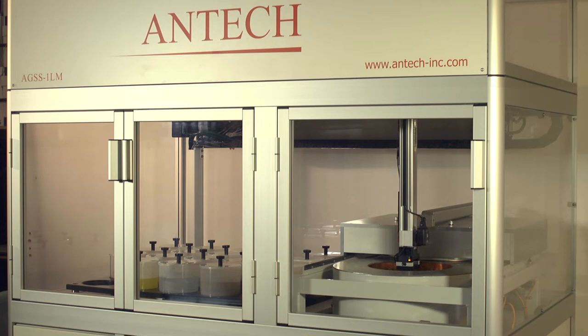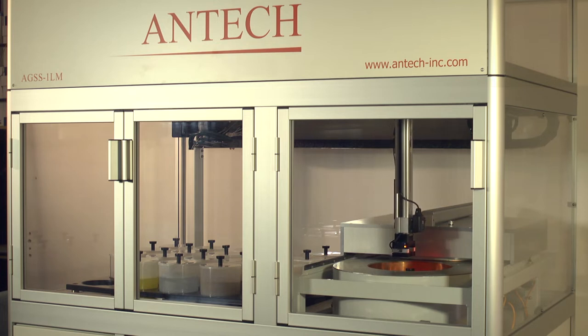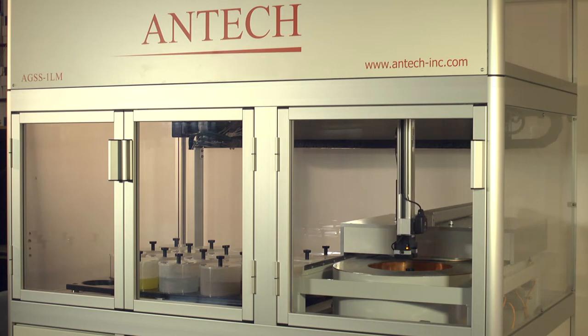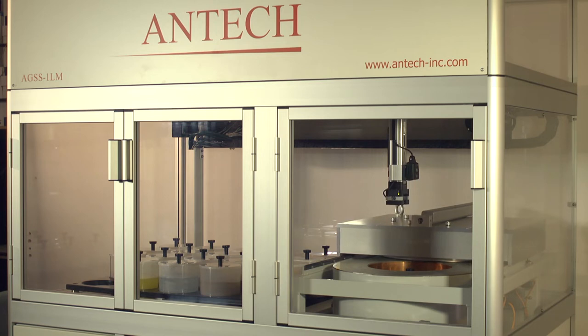The AGSS is designed to use a high-purity germanium detector from the ORTEC range and an ORTEC digital multi-channel analyzer such as the DSPEC-50. Options for germanium detector cooling are available and encompass conventional liquid nitrogen and ORTEC electromechanical detector cooling systems including Xcooler 3, Mobius, and the new ICS integrated cooling system.